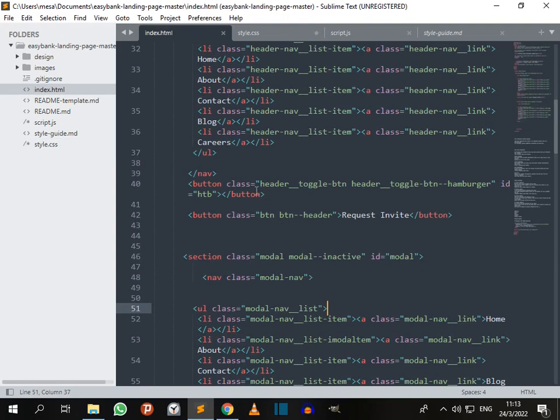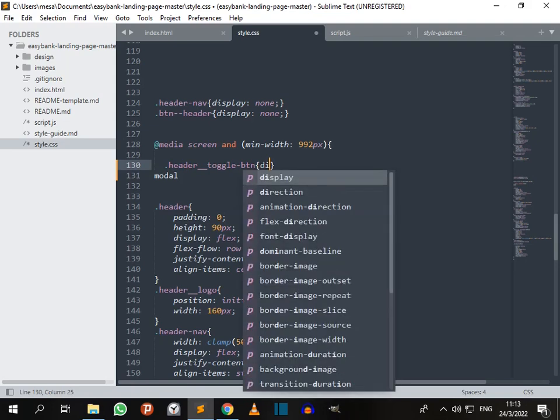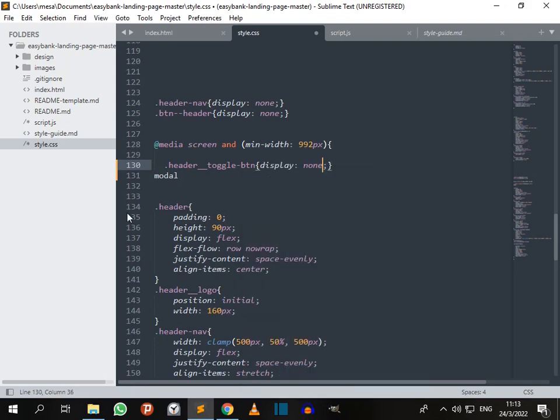I'll select the two class names to set them to display none, these ones. So copy it and set it here. So there it is, display none, and again there, display none.